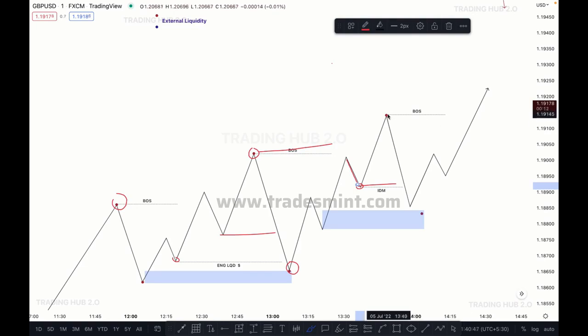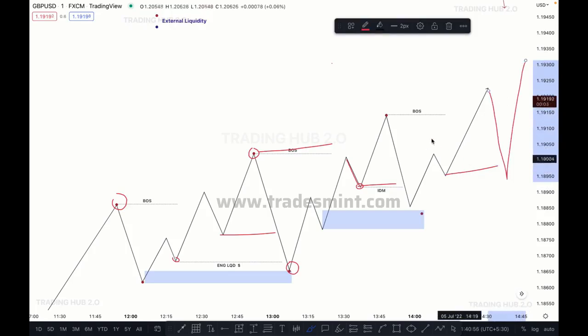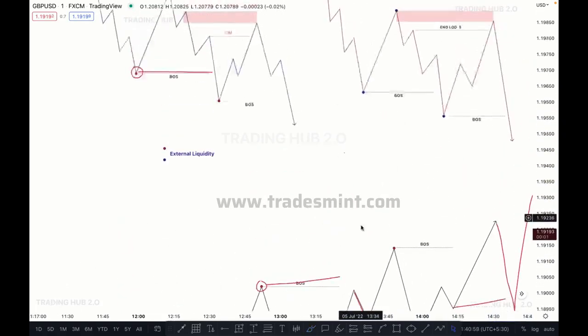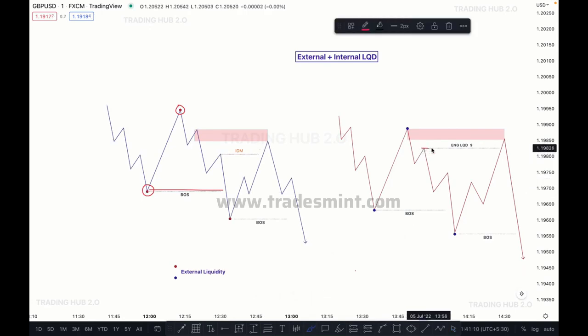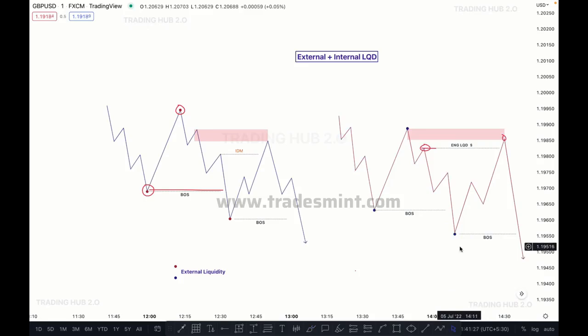If the market wants to go higher, then the market must take out the low and then go higher, and this move is generated after taking out this low. The same thing applies in a bearish market. As you can see here, the market takes out the first high, which is here, and then pushes downside. Again, the market takes the engineering liquidity, which is the extreme, then taps here and pushes downside, breaking the structure again, and this one is called external liquidity.